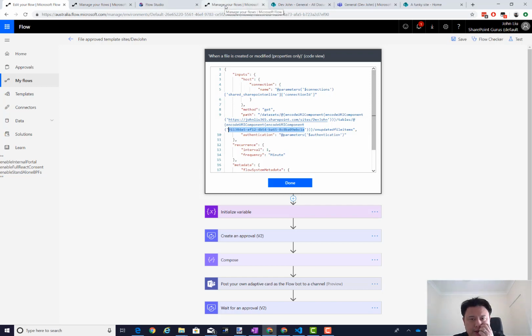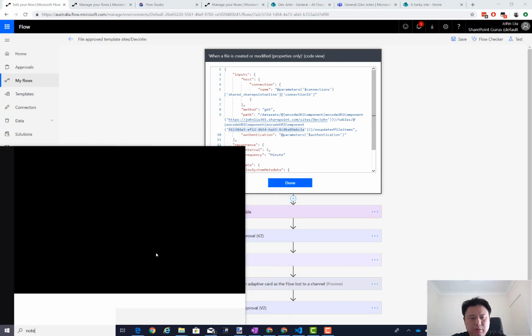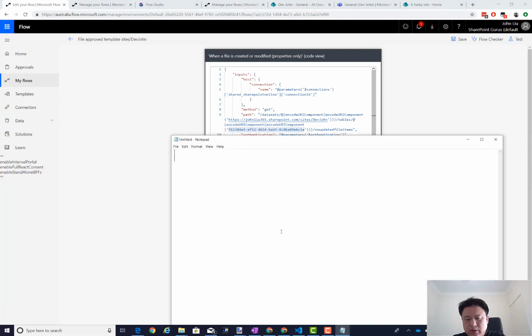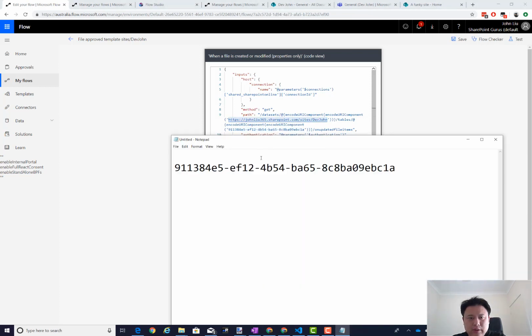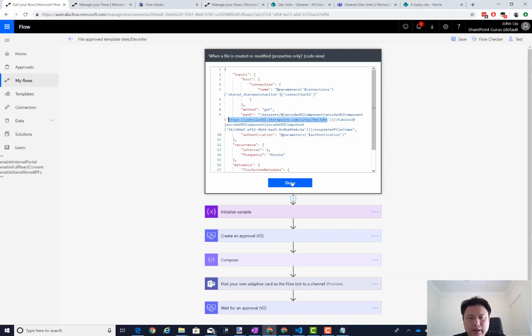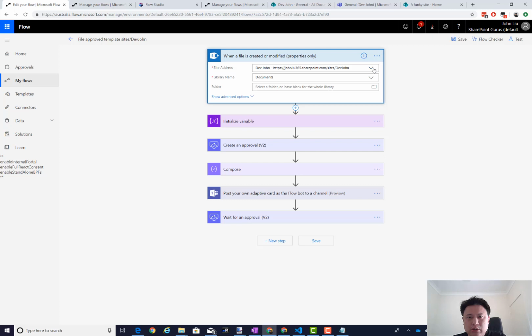Let's pop that into a notepad somewhere. We'll know that, and let's just copy that out as well. So that's our definition.